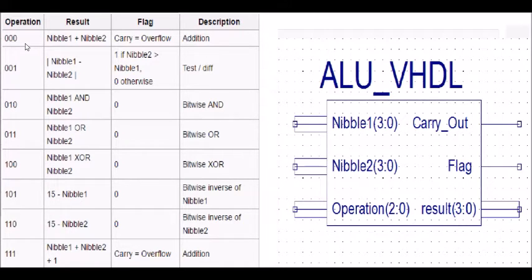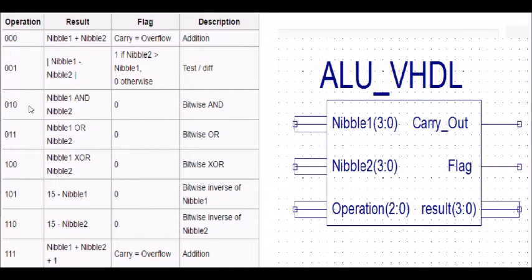If the operation selected is 0, then it performs an addition, which adds nibble 1 and nibble 2. If the operation select is 1, it tests if nibble 2 is greater than nibble 1. If so, it performs a subtraction, which then sets the flag to 1. So you can pick any kinds of functions that you want here. The ALU select will select different operations. We can also have logic operations.